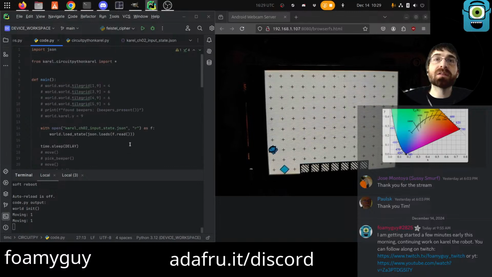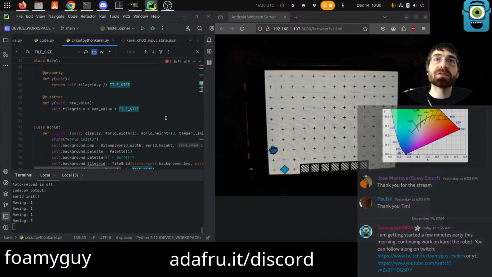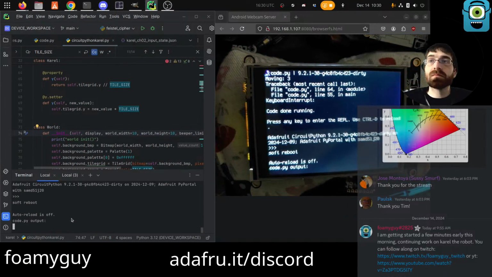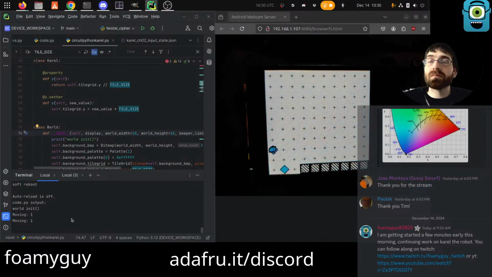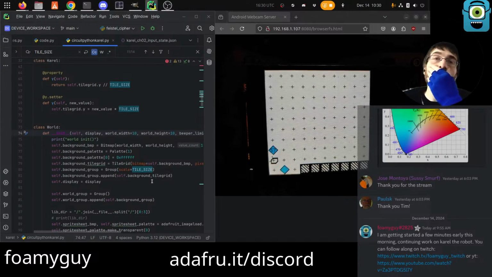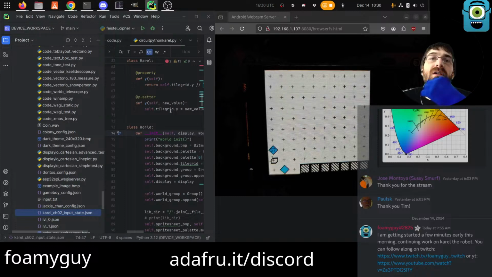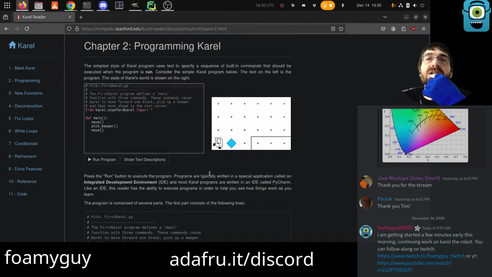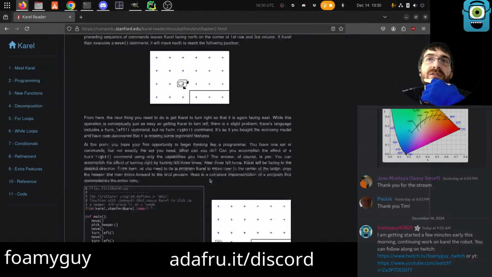Maybe we should just make this 10, in fact. Maybe the default size should just be 10 by 10. All right. We can load state. I think I would like a way to basically try to check the goal state.